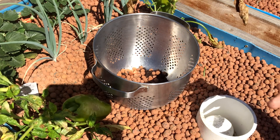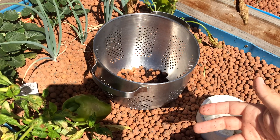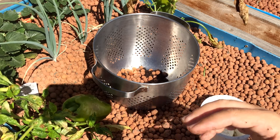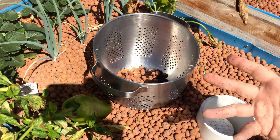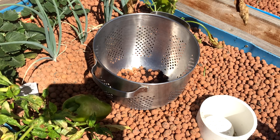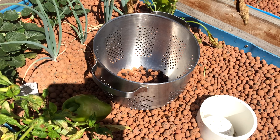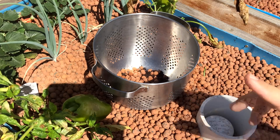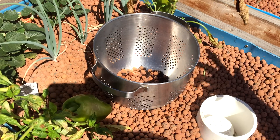In dirt, worms dig through the soil and make it so oxygen can get to the roots. But in an aquaponic system, there's no problem with oxygen — it's just that dead plant matter or dead roots can build up around the root system. The worms will go in there, eat that off, and then the root system can take up the oxygen. Their poop is the best natural fertilizer I can think of, other than maybe fish waste. That means increased yields of crops because their fertilizer is really good. Also, as they breed, I can take some of the worms out of this system and feed them back to my aquaponic fish, which is awesome — it's like a closed-loop system. And the obvious thing: I go fishing, so you can use these worms for fishing.